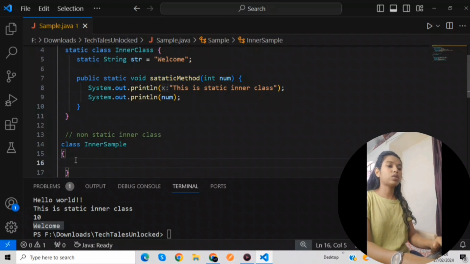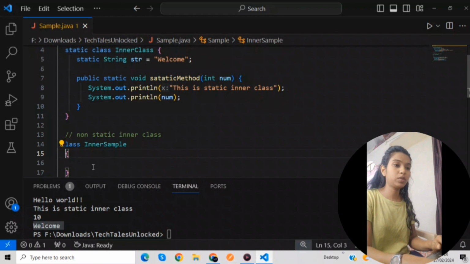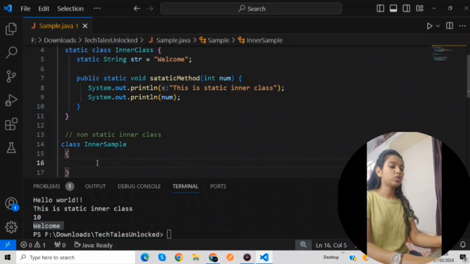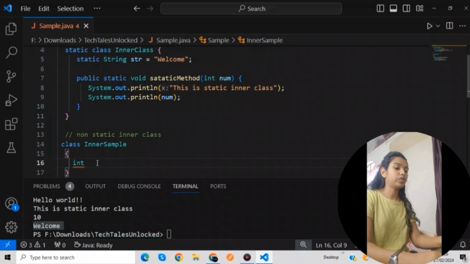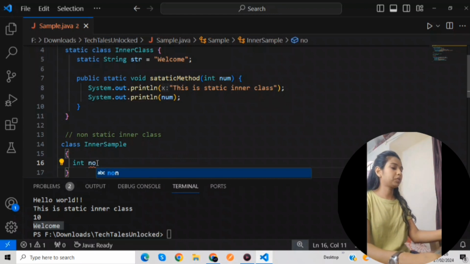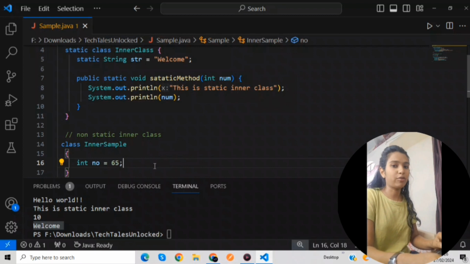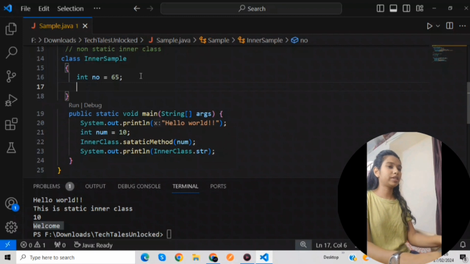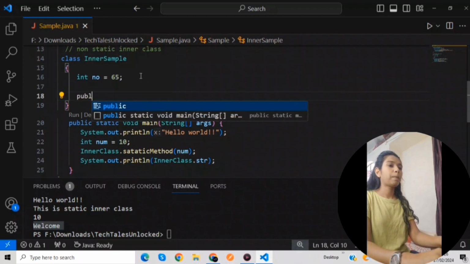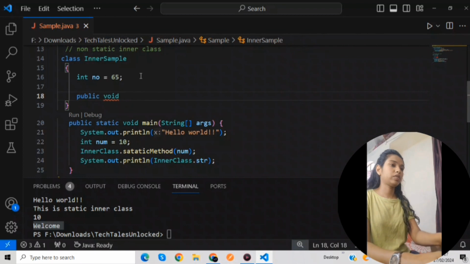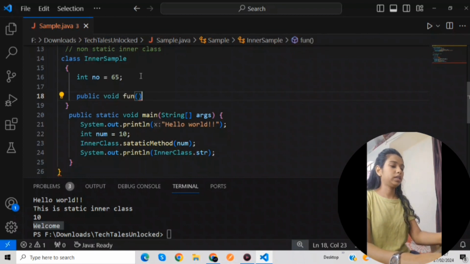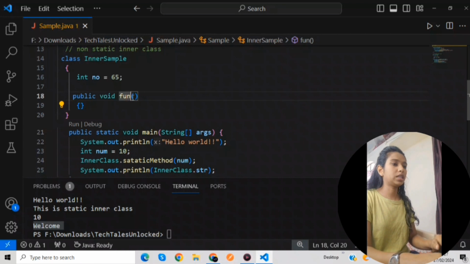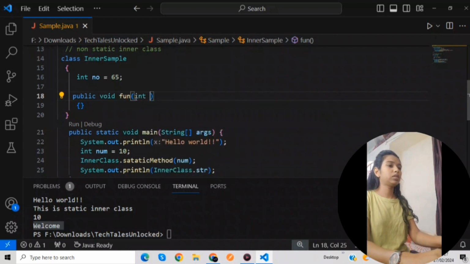So we can define non-static methods and data variables over here. So what I will do is I will simply define one integer. What we can say is no is equal to 65, because 10 we have already defined in here. This is 10. And after that, I will create one public method, void, I will call it fun, and then here also I will pass the int num.